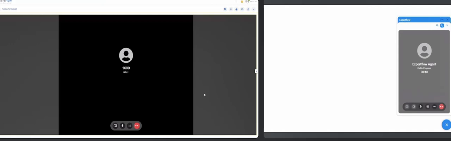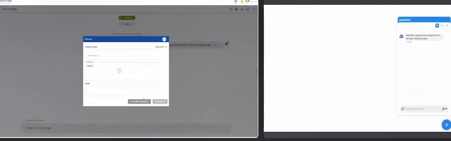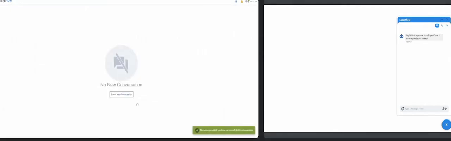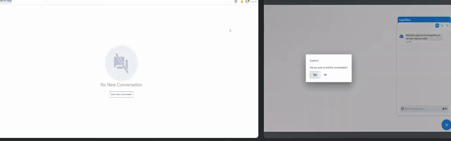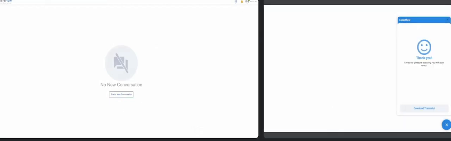Once we have had a small conversation, agent or customer both can end the call. So you can see agent ended the call and we have moved to the wrap up state, and we will leave without wrapper. So this is the normal audio call scenario. Let me end this chat from the customer widget and enable my video view for the video call.